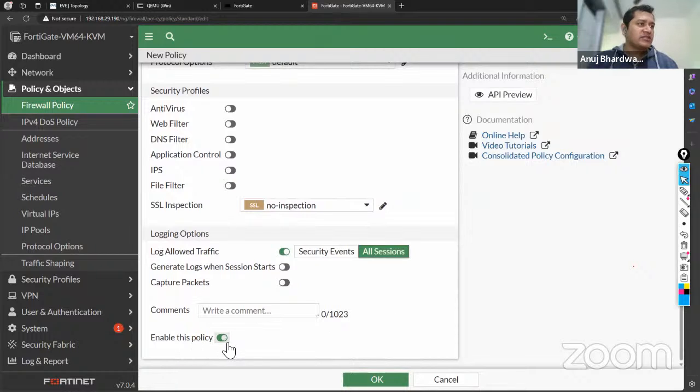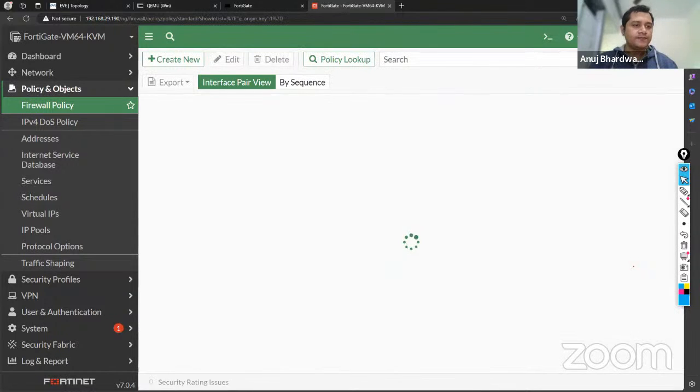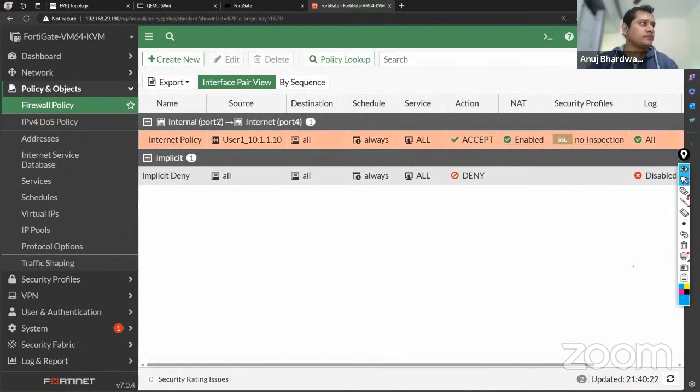and policy is enabled. If you want to mention the change number here, normally whenever we are working in the production environment, then we make these changes based on the change number. So we'll mention the change number in the comment section, on which change number I am implementing this policy. So I'll set it as okay. So I just did OK and my policy is set.